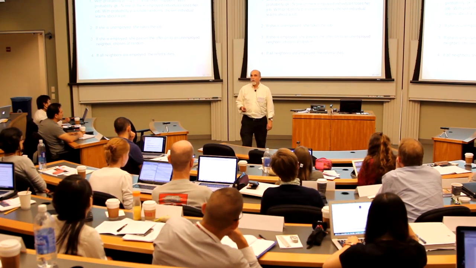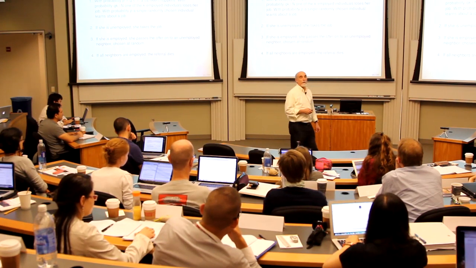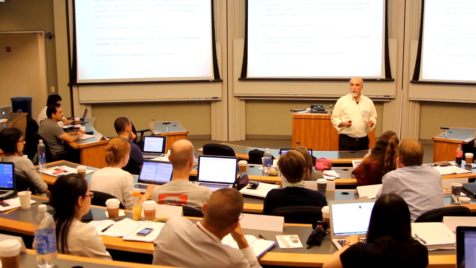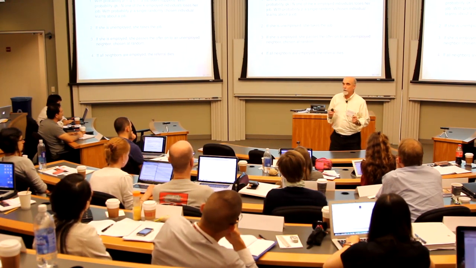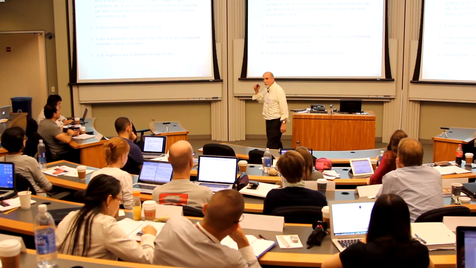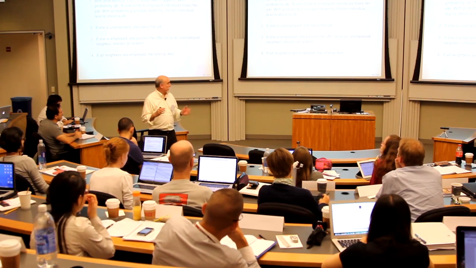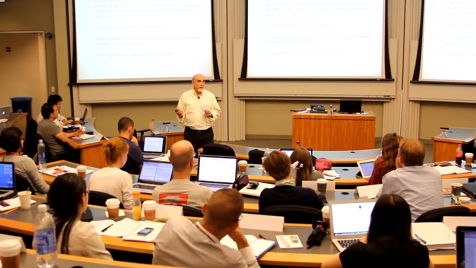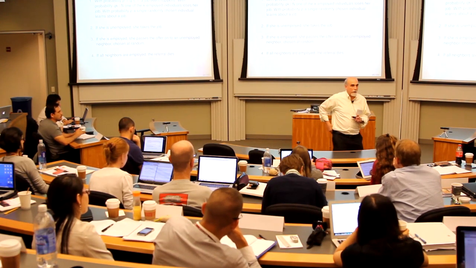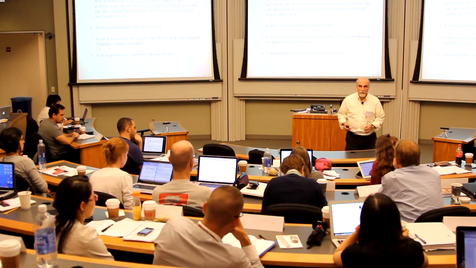So here's how the dynamics work. With probability p plus q, which is going to be less than or equal to 1, something is going to happen. There's going to be what we'll call a job event. Conditional on a job event happening, with probability p over p plus q, a job is created. With probability q over p plus q, a job is lost. Okay? So we're going to have a job event with probability p plus q. That means that with some probability, nothing happens at all. And if you'd like, there's no loss in generality in thinking that there's a job event every period so that p plus q sum to 1. So with probability p, a job is created. With probability 1 minus p, a job is lost.